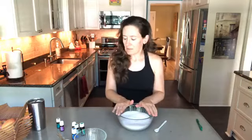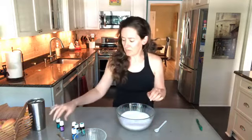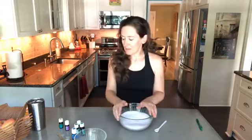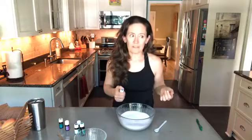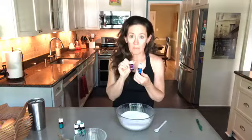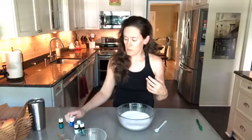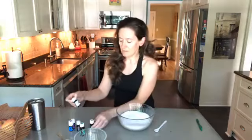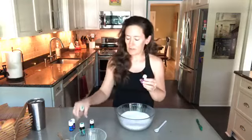I love how we have so many options when using essential oils in recipes like this. If I just wanted a relaxing bath, I might choose Stress Away or Peace and Calming — the names say it all. If I had done a hard workout, some gardening, or been lifting heavy boxes and had some muscle tightness, I would probably reach for Pan Away and lavender — that makes a really good combo for all-over muscle support.